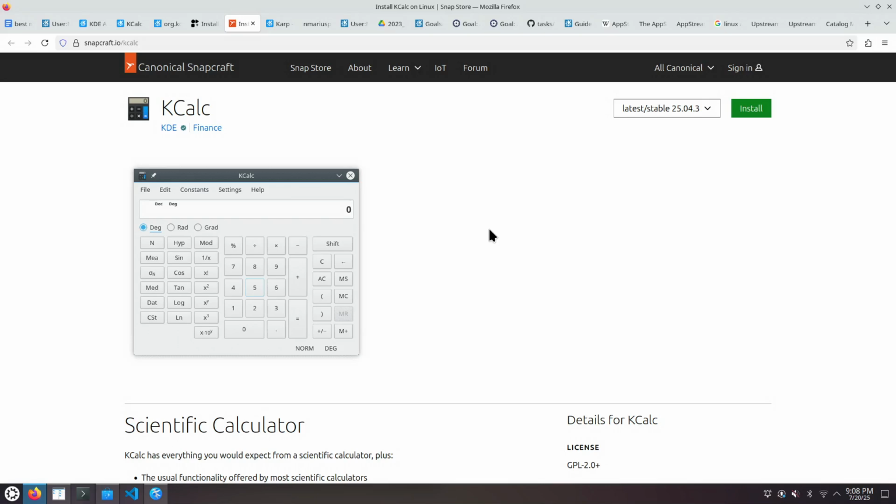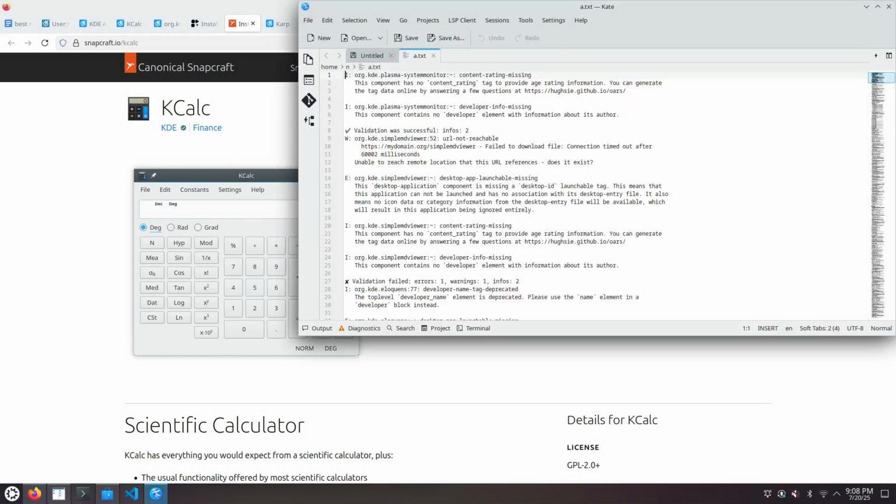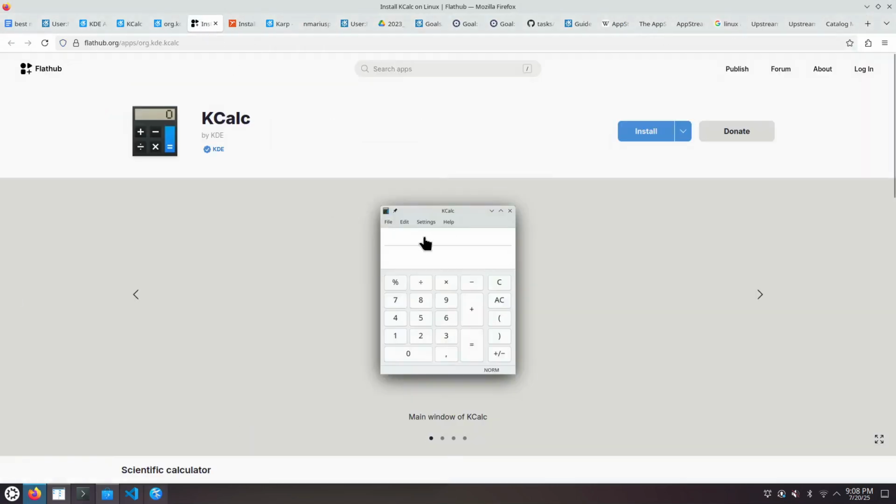And then these many applications are presented the same way across all of the stores with the same screenshots or whatever. A screenshot that shows how the application runs and looks like on that operating system. But for instance, in the case of KCalc, this is an incorrect screenshot because it has this black tool bar. The application title bar is the wrong color. This is the correct color.